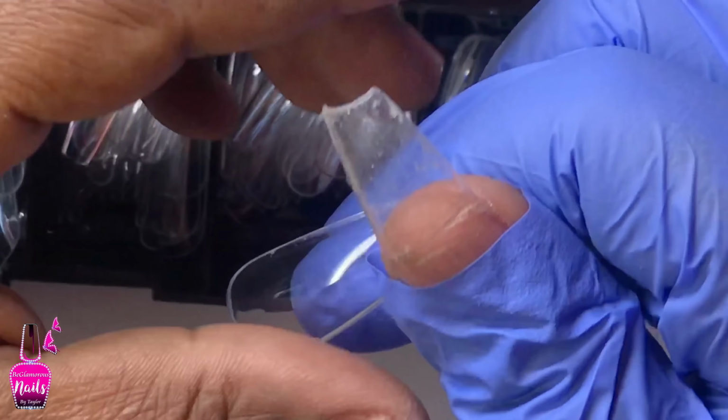Now, the only thing I would say with these, after wearing them for a few days now, they are very flexible compared to regular nail tips. And if you're accustomed to acrylics like myself, at first it will feel uncomfortable. Like, I felt as though the nails were bendy so much that I actually contacted the company to make sure that I did it right. It turns out that everything was correct, but that is how the nails are. They're made to be flexible so that they are not prone to breakage.